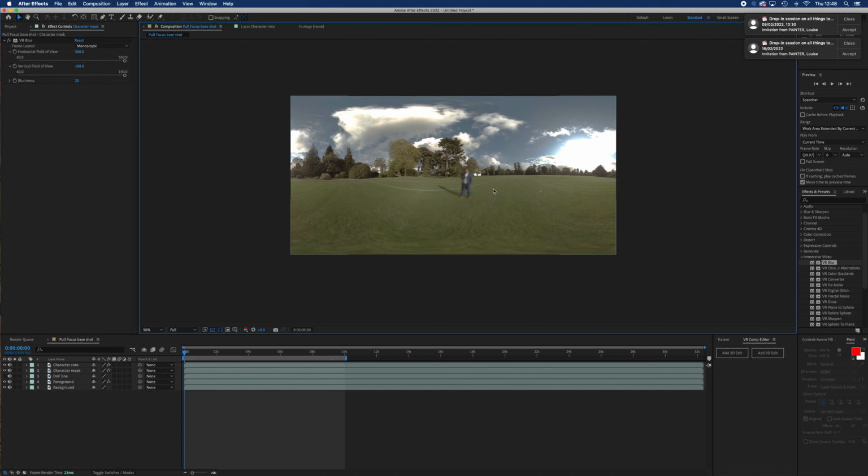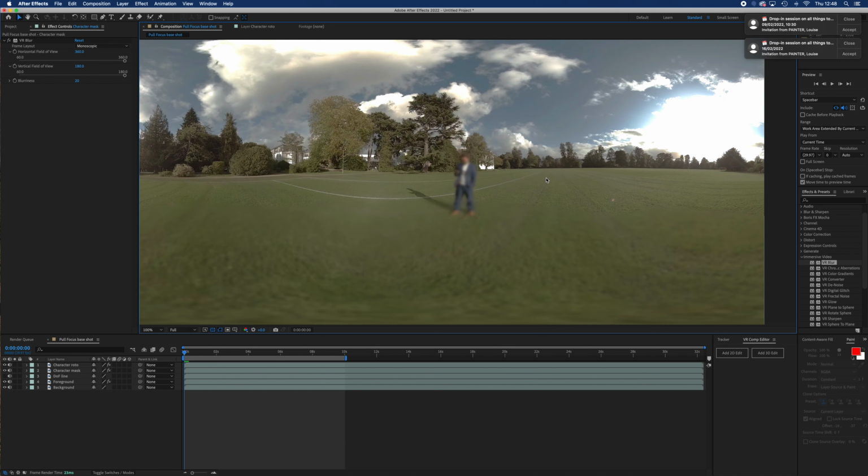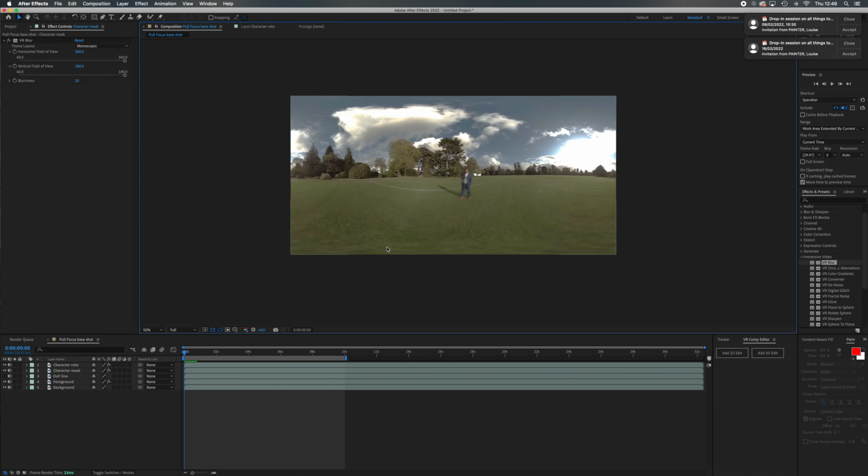Okay, so what we need to do now, you could spend time on this adding more layers, because these trees are further away than these trees, and if you wanted to, you could do a pull focus by doing those trees and these ones, and then keep moving that focus to this guy. But for the purposes of this tutorial, I'm just going to go with a plain background moving towards this guy. Okay, so what we're going to do then is go into our DOF line now.